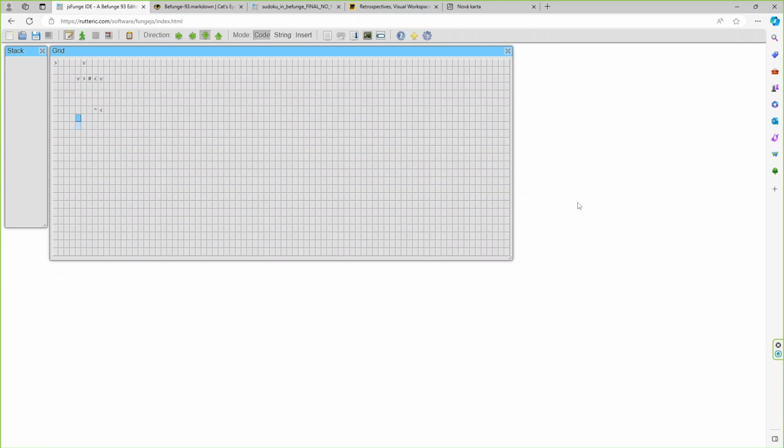Then we can put numbers on top of the stack, just like this, and then compare them. If this is a 1, this should go to the left. But now, if I go from below, put 0 on the stack, it would go here. And this will just end the program.